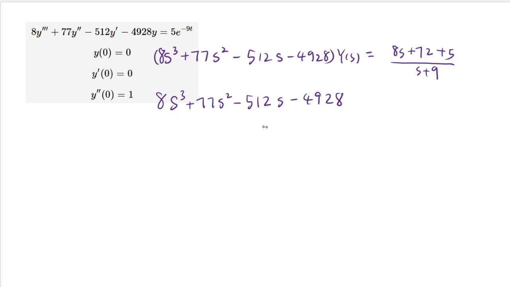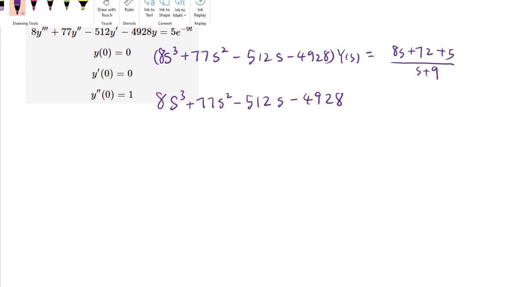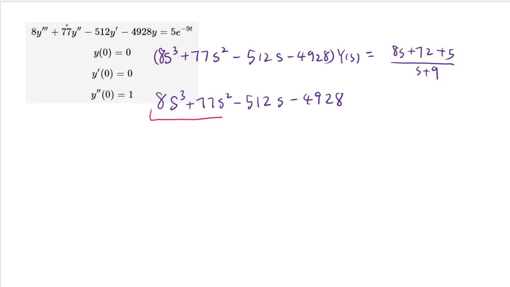But the person who made this question made it easy by giving something that can be done by factor by grouping. So factor by grouping means you group the first two and you group the second two, and you separately factor as much as you can. So the first two, you have s squared as the maximum factor for both, right? And these two terms now don't share any common factors. So s squared is the largest factor, which I factored out.